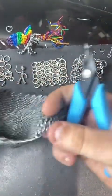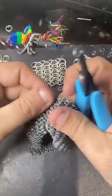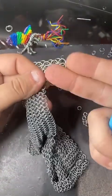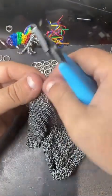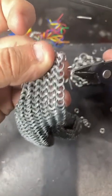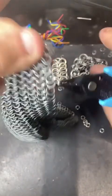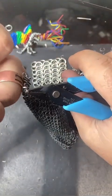So again, we intentionally cut this one extra row, which means these two rows cannot be joined together. So before I can join it together, I need to make one additional row on this side. So grab it anywhere, grab yourself a ring, and I do mean anywhere. So let's intentionally go here, and go through one, and go through two. And close that up.